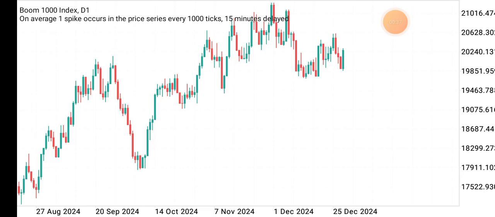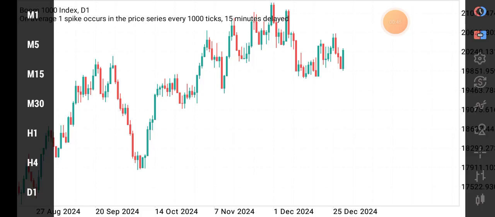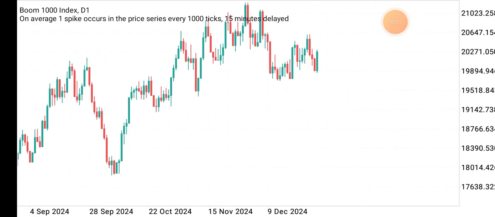All right. So as you can see, I'm on Boom 1000 index. I have taken a couple of trades on this pair, but unfortunately, I did not keep records of them. I forgot to take screenshots and do some recordings at the time I took the trades. But what I'm going to be sharing with you here will help you understand how I was able to take those trades and how you can also do the same, so you can get some good results.